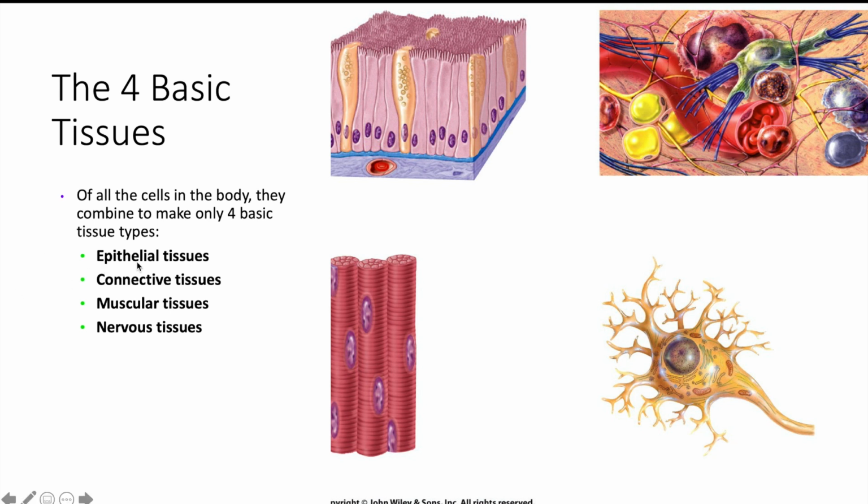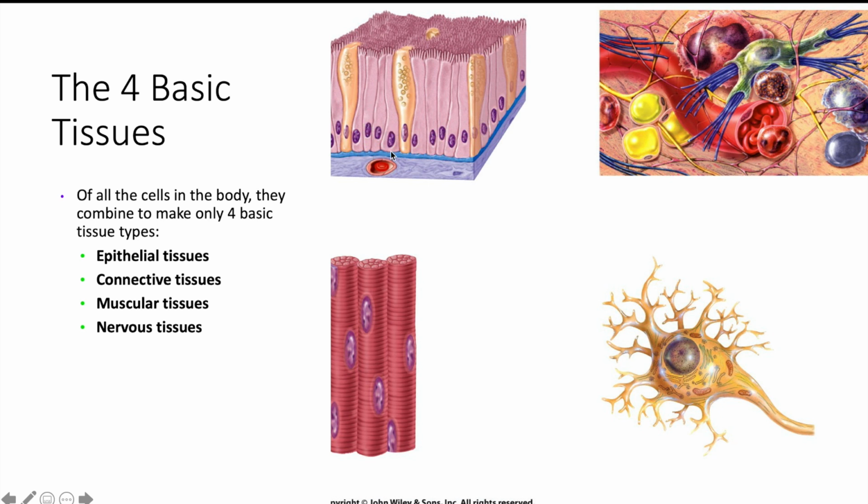The first is epithelial tissue, and this is just a diagram of a generic epithelial tissue. And you can see that the cells are stacked very close together. So here is a cell right here where my pointer is, and there's the nucleus, and right next to it on this side there's another cell, and there's the nucleus, and on the other side of it there's a cell, and there's the nucleus. And so these cells are very close together.